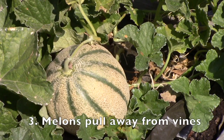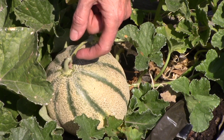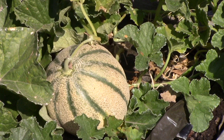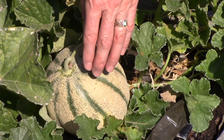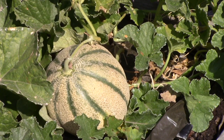The third thing you can look at is where the stem of the vine attaches to the melon. When the melon pulls away from it, you'll see a little air gap between the attachment and the melon, and that means it's ripe. Now obviously this melon is green and so it's not ripe, but you can see the stem really well, so that's why I'm showing you this one. So this one's got a little ways to go.